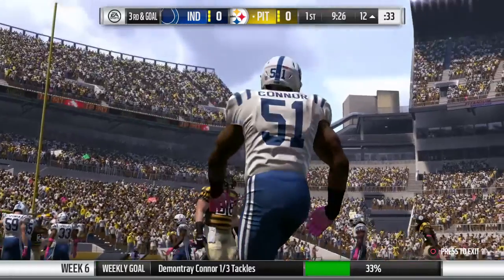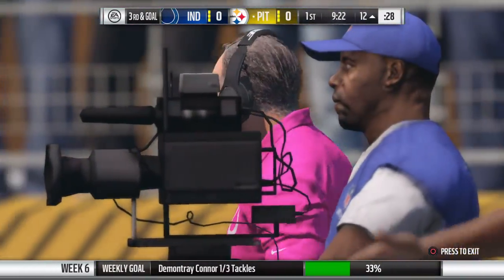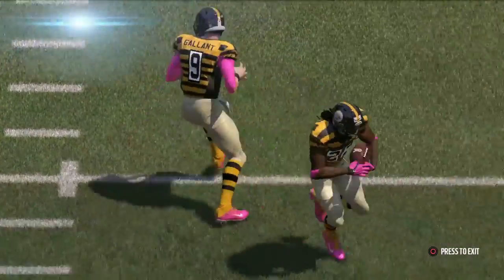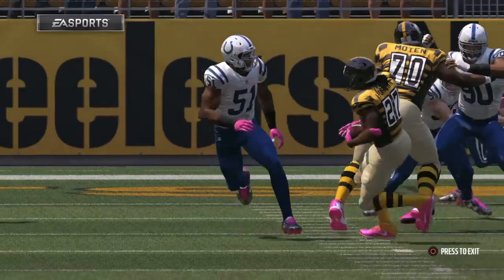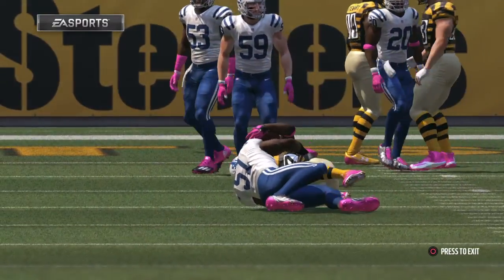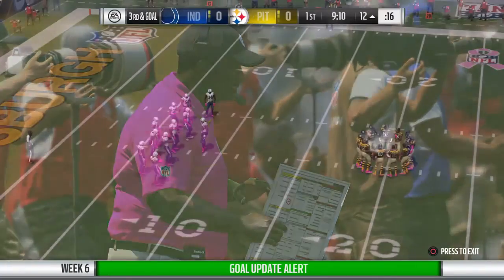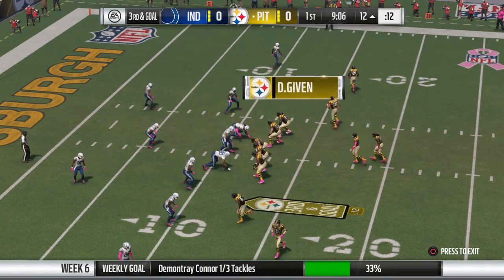Now 3rd down. On goal-to-goal runs, when you create lost yardage plays, the only way that happens is either called pressure or what I like to call straight-ahead pursuit. A great read, and they get to the backfield and make the play. And that was a big chunk of yardage lost. Can this defense get the stop on the opening drive? Here's 3rd and goal.